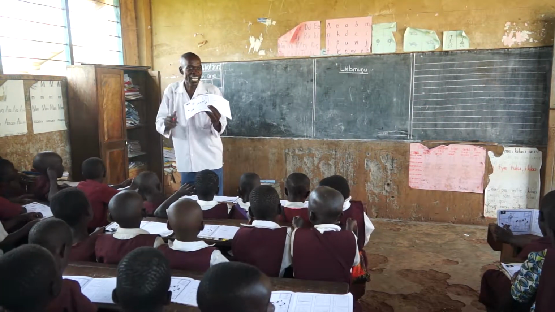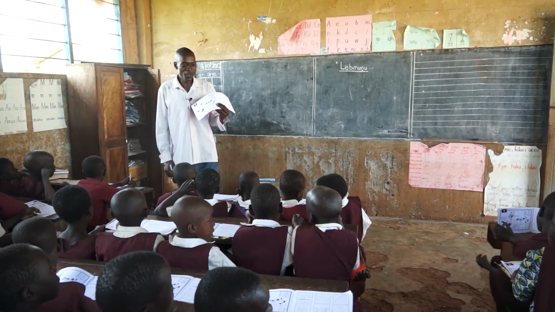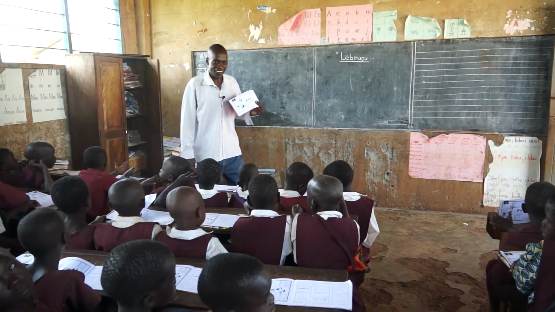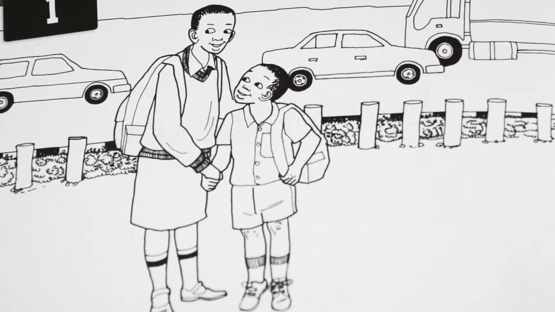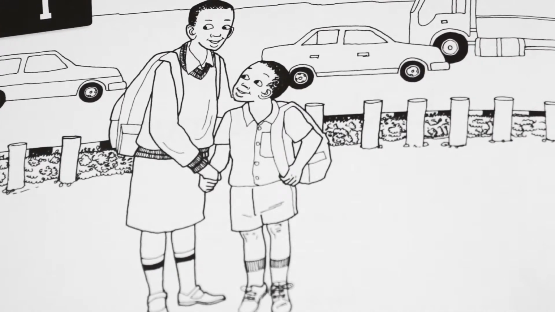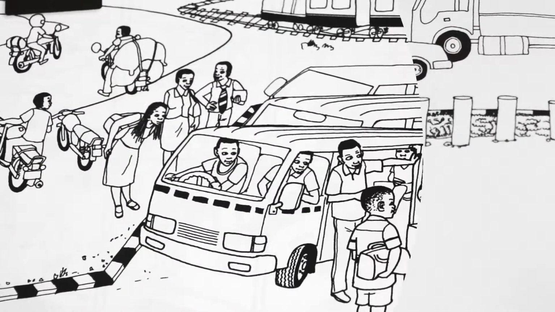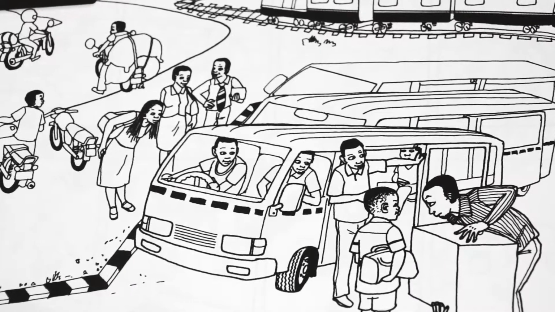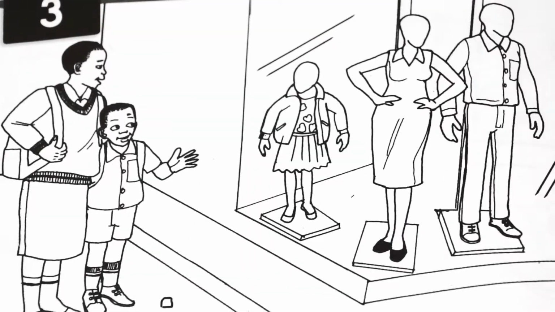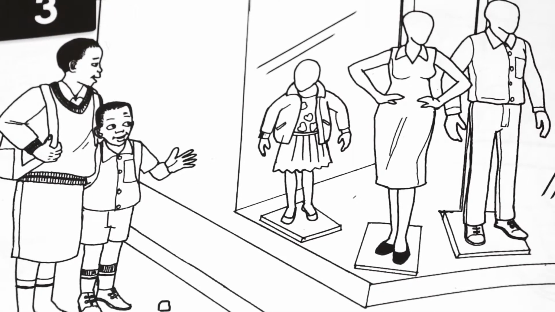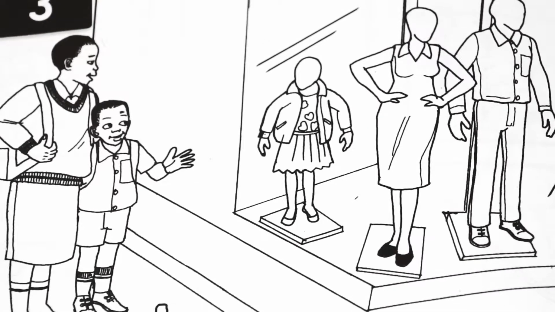Every week there is a new picture story of James and Sarah. This helps pupils to learn new vocabulary in a fun, interesting way. James and Sarah are the cousins of Apio and Ochen, found in the Leblanc lessons. They live in Kampala and speak English in their daily lives.